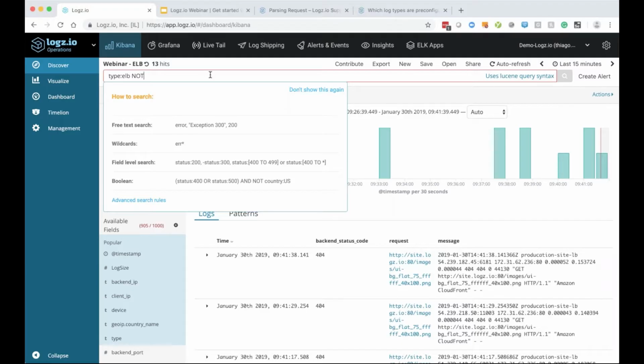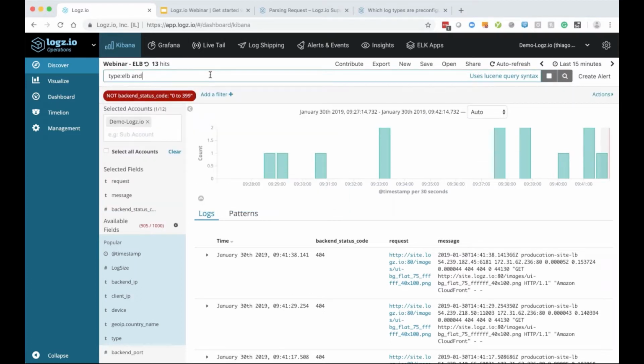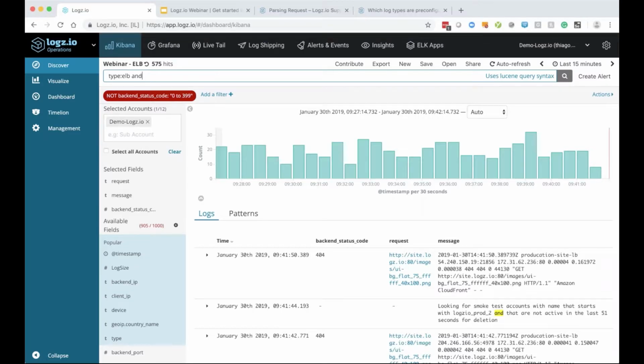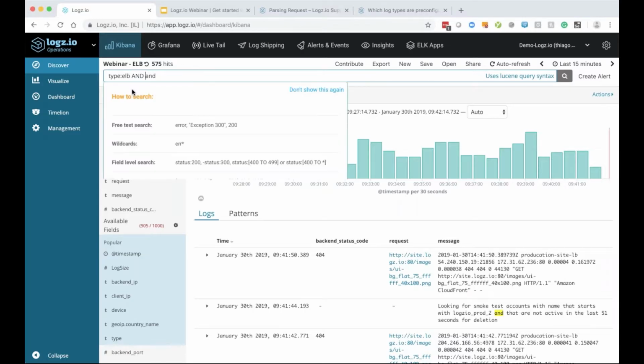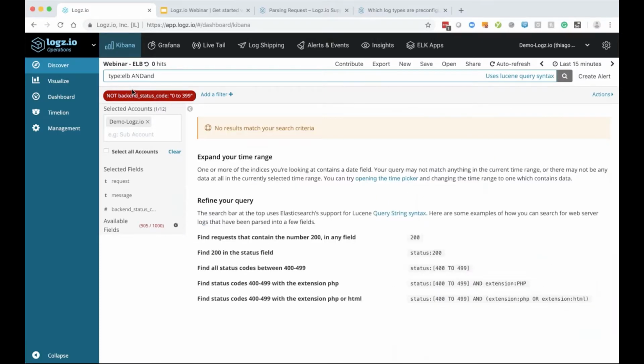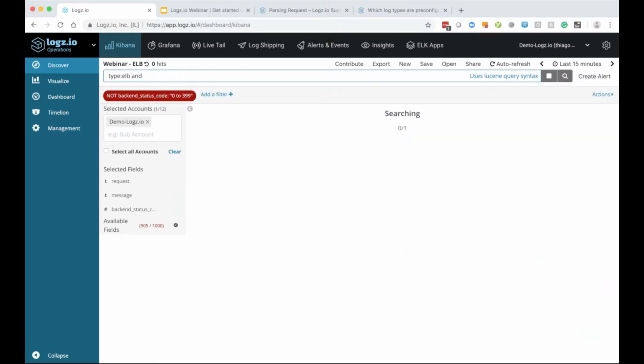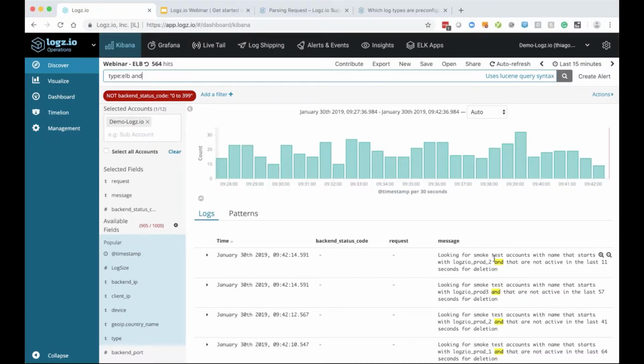If you were to make a mistake and you come here and type lowercase and, the way search works is that if I type right here, type ELB space and the word and, the space right here means an AND already. So if I do this, it's the same thing as just having that space. At least it should. I should have actually done this. Okay, there you go. And right there, I actually can get the value and as a result. All right. So what you want to do is make sure that it's always capitalized.